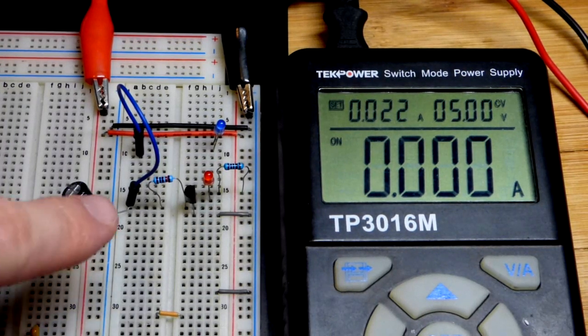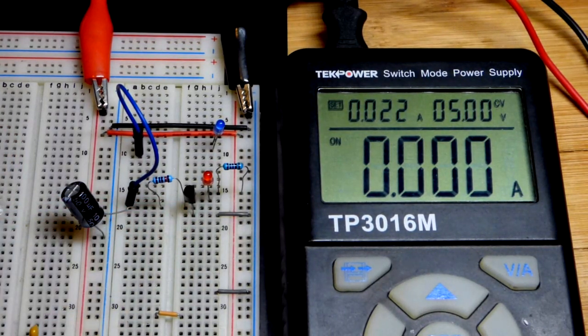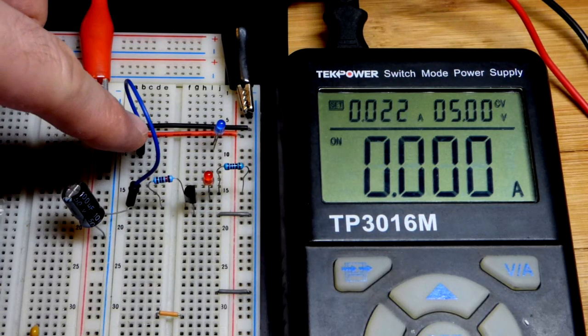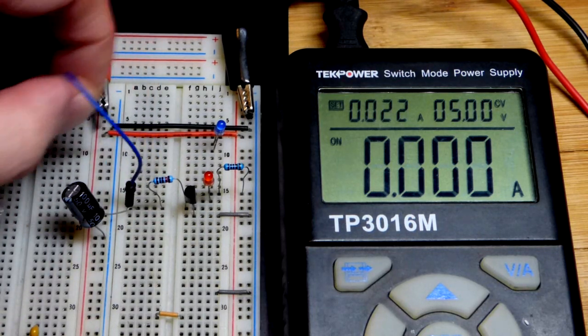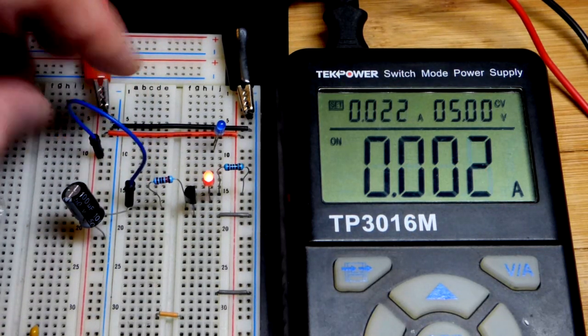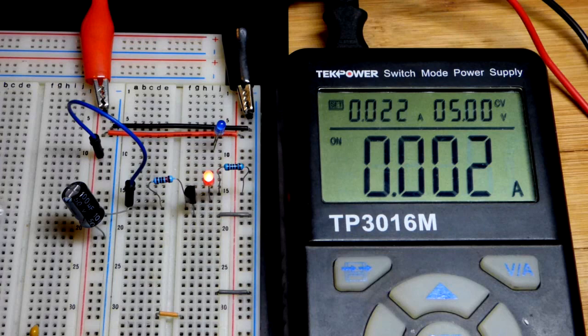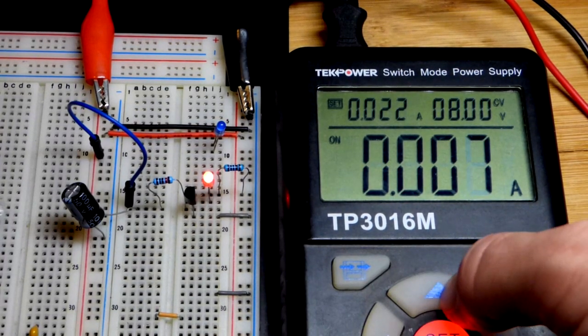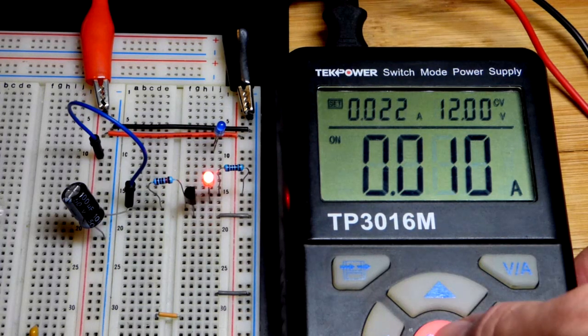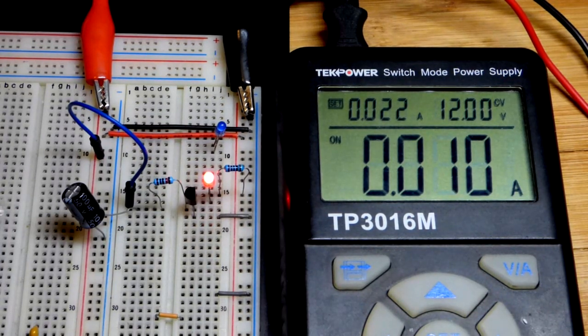Now in this video we're going to look at this circuit. We have an NPN bipolar junction transistor wired as a switch. Right now it's not getting a base signal, so the transistor is off. If we give a small current from our base to emitter, now the transistor is on and I have high enough value components here we can put it up to 12 volts which will make the LED brighter.